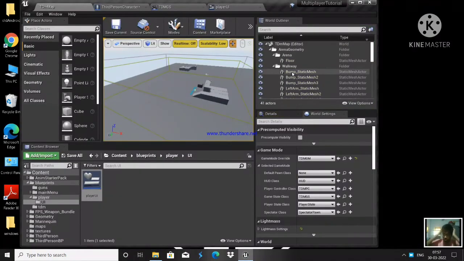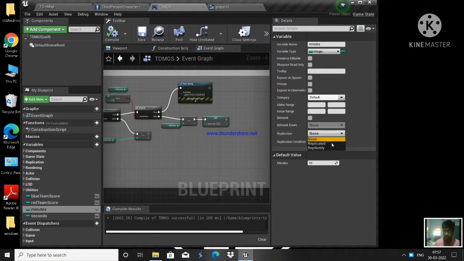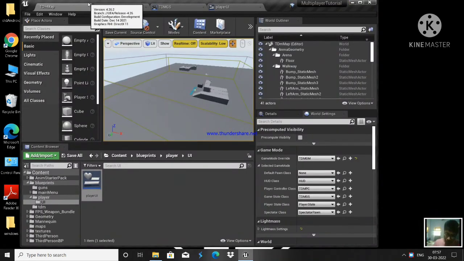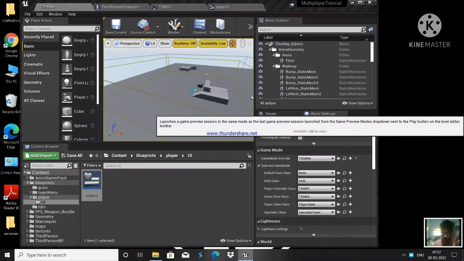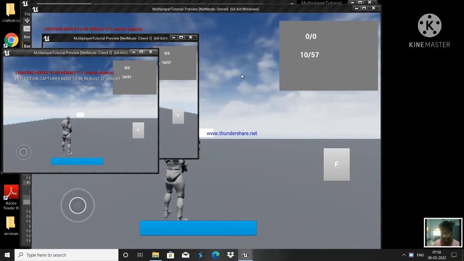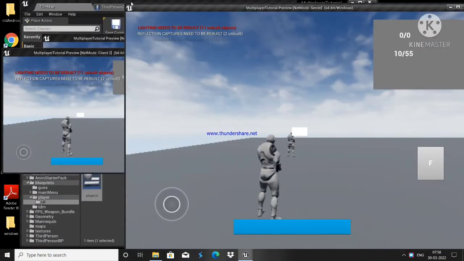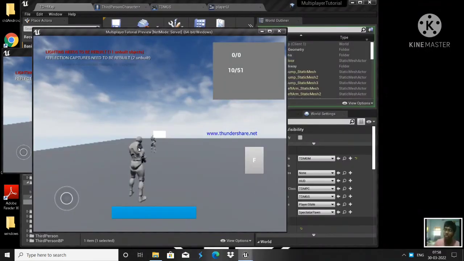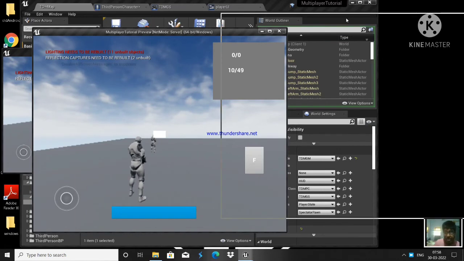Oh, got it. I forgot. Okay, I got it, guys. Why is it happening? Even though we are setting not replicated, why are they being replicated? Good thought. I develop games on dedicated server mostly, so that's why I'm kind of confused. I'm going to explain to you guys now. So we are developing this stuff in listen server, right? In listen server, one guy will be the host. So this person is both the player and also the server itself. So that's why they are changing on the server.